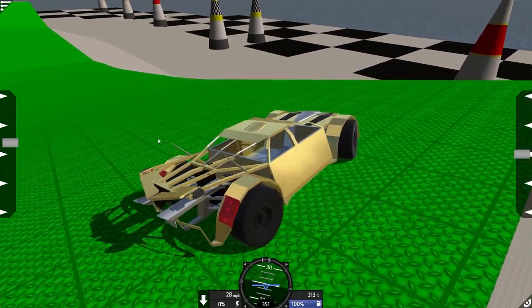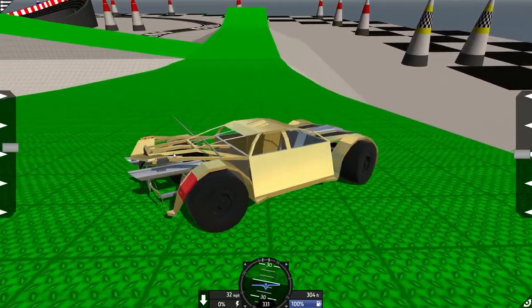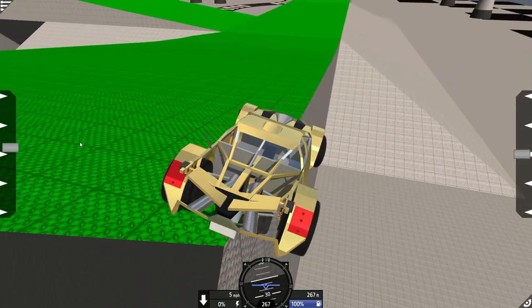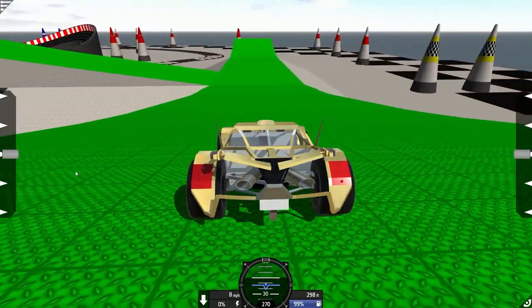Alright, just turning around here. No, don't screw me over, don't screw... No! Nay! I'm trying this again. Nay! Oh, fuck. Hey, you can just back this thing up so you don't even have to worry about going over the edge, which is beautiful.